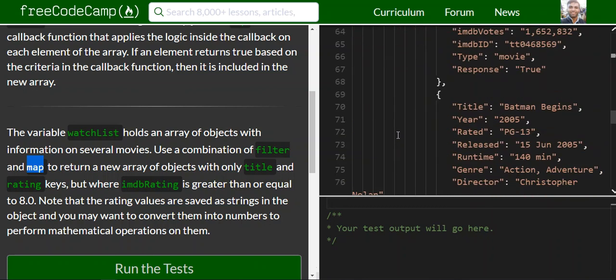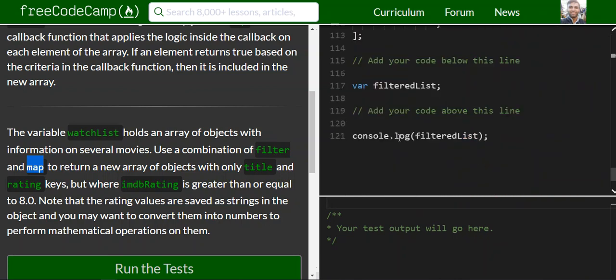Really interesting problem. It's already given us this filtered list.